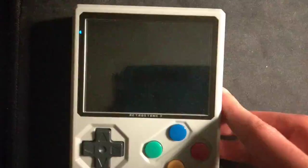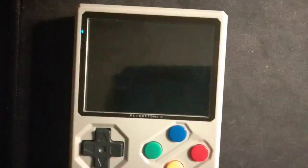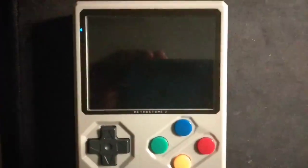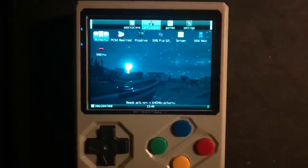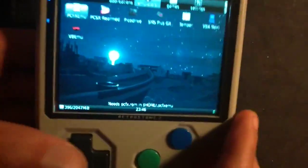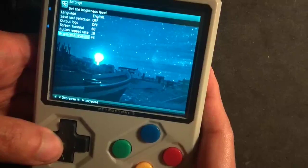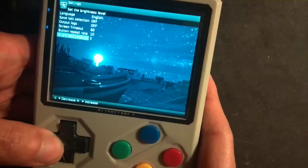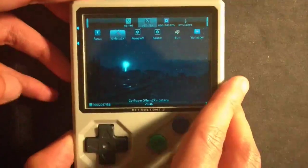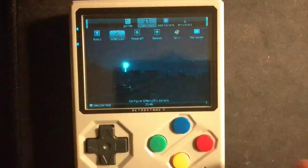It will take 15 seconds to actually get to G menu 2x. So we are in the menu. Let me turn down the brightness a bit. We're going to set it to the minimum because my camera doesn't like this screen at all. There we go, now it wants to focus on the screen.